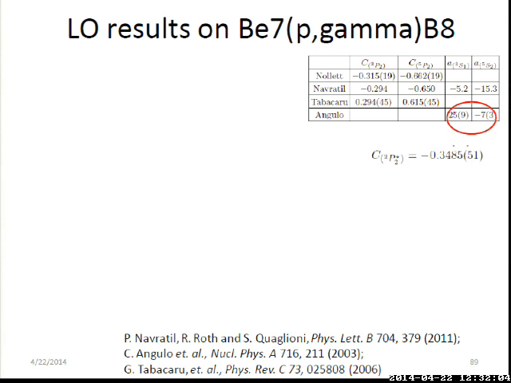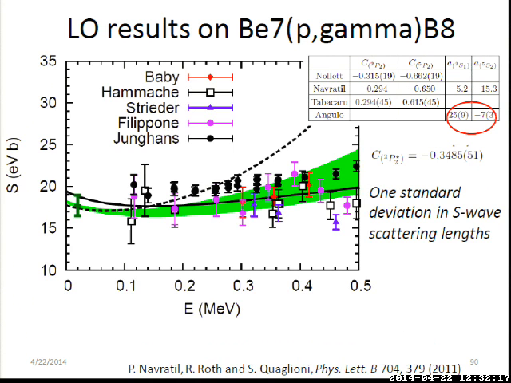So these are the measurements, and these are the measurements for scattering lengths. So these two are very different. That's why I say right now you have large uncertainty for the S-wave scattering lengths. So if you put everything together, you can make a plot. The reference for the data is in the next slide. What I want to say is that somewhere in this green band is our calculation using all the central values. And the reason you have a green band here is because this scattering length has uncertainty.